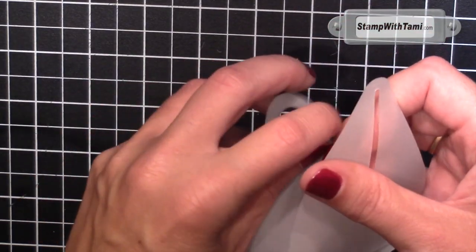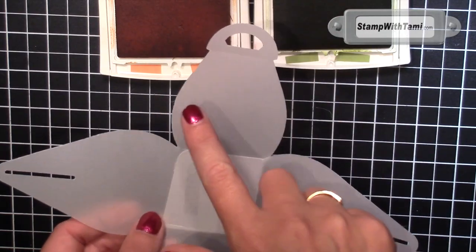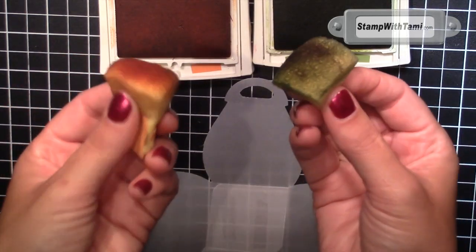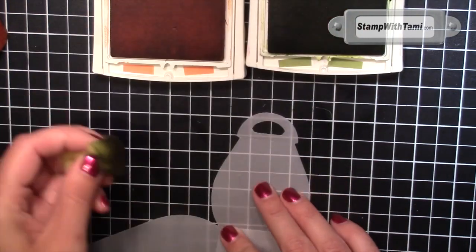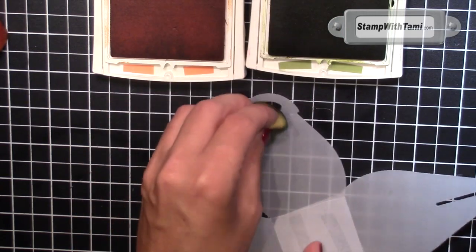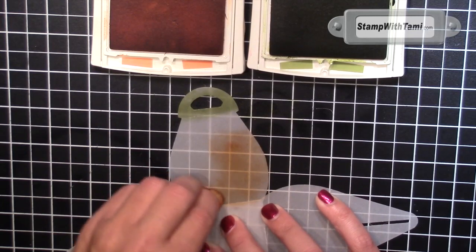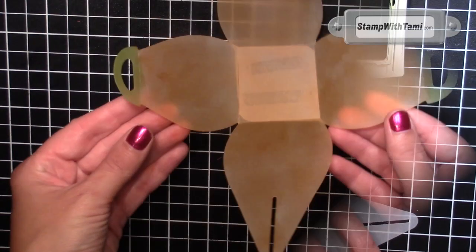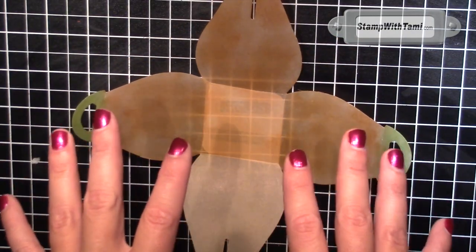Now to continue with our jack-o-lantern box, we're going to want our vellum to be pumpkin pie in color, with a little old olive for the stem of the pumpkin. I've got the Stampin' Up ink pads and some wedges of Stampin' Sponges. I'll start with the green and I'm sponging the inside of the box. The two little handles will make our pumpkin stem. Then just sponging the rest in pumpkin pie. Here's what the inside would look like when we're done sponging. It takes a minute to dry, but we can go ahead and do the next step while it's still drying.